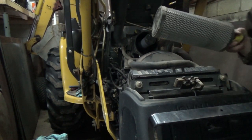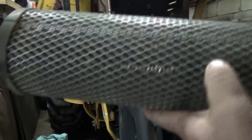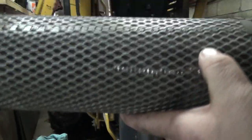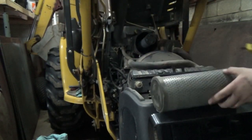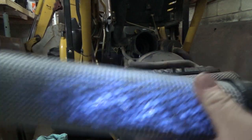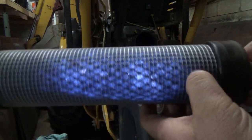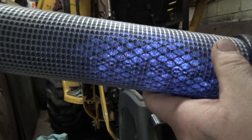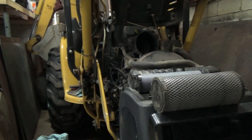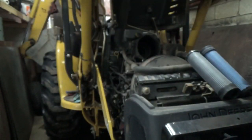I'll show you that there, and I'll grab another new one so you can just barely see the light through it, right? Okay. Well, there's an inner filter here too, and it's the same sort of deal. Okay. And let me go grab a couple new ones here and show you the difference, especially the big one. Alright, so just to recap, there's the old one. Okay, pay particular attention to the finny parts inside. Okay, ready?